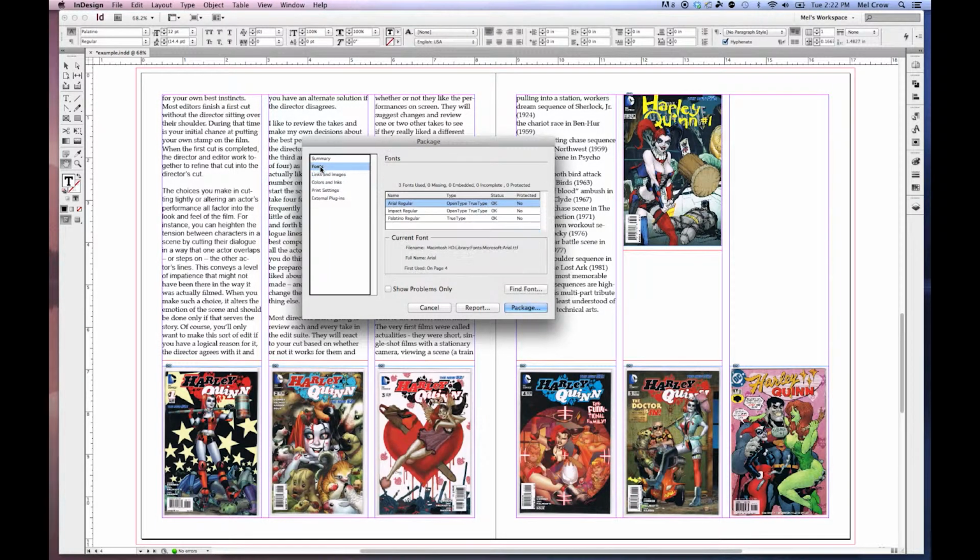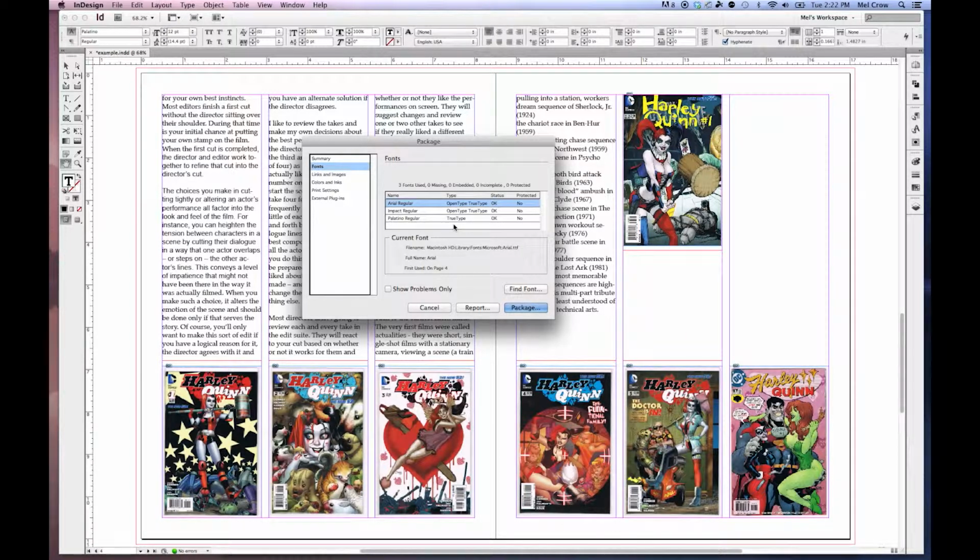If there is a caution icon next to the font summary paragraph, click on the fonts category in the list on the left here. The fonts page lists the name of all fonts used in the document, and their status will be displayed. If a font is marked as incomplete, it means that although the font shows on the screen, the font file required for printing is missing.